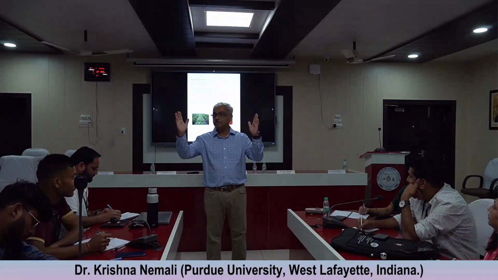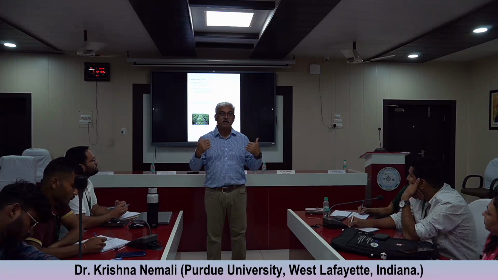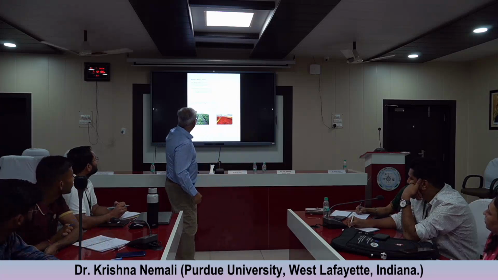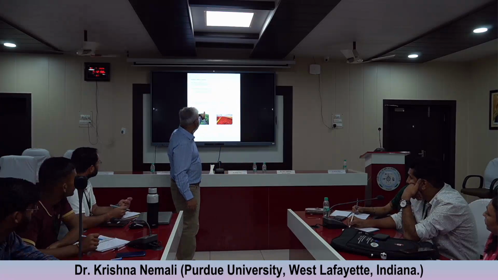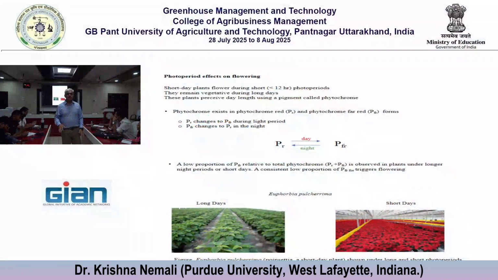PR, PFR. So in the morning, when the sunlight is falling, the PR form absorbs the light and becomes PFR. Okay? When the light is turned off, there is no light, then PFR turns to PR. So it is a conversion between these two forms. These two forms are dynamic, they change. One form can convert to another form. When there is sunlight, PR gets converted to PFR. And when there is no sunlight, when it's dark, the PFR now becomes PR. Okay? You understand so far, right?